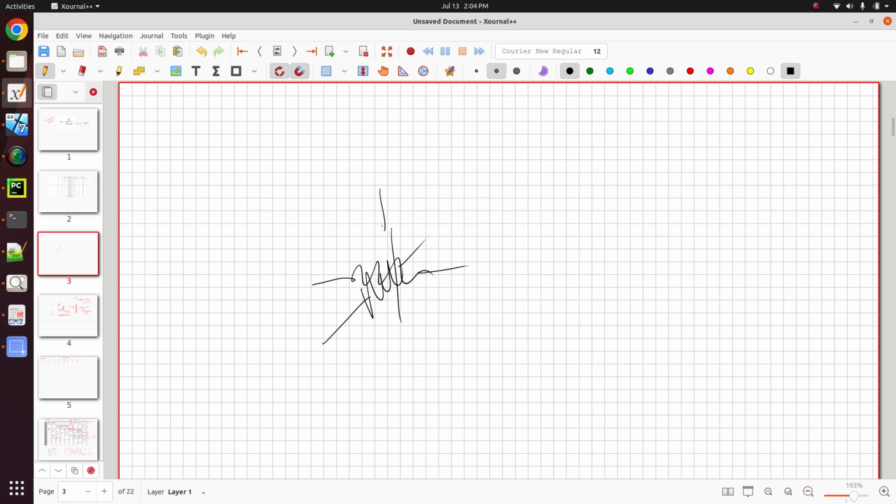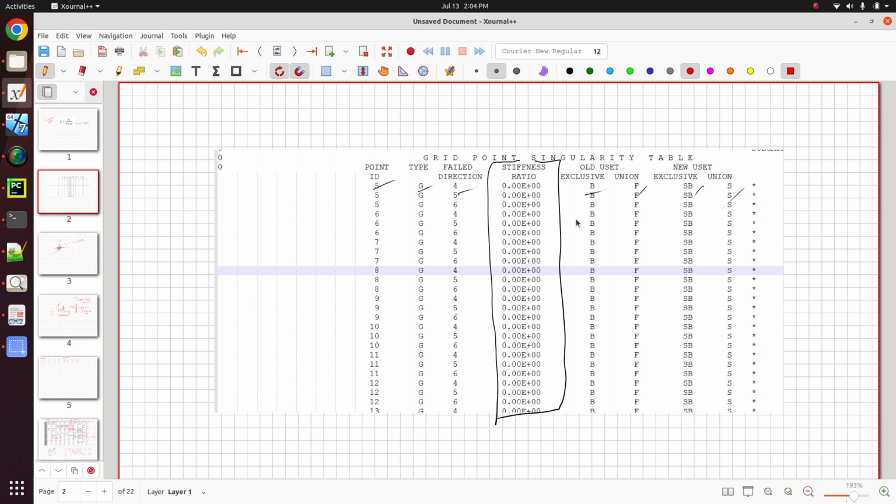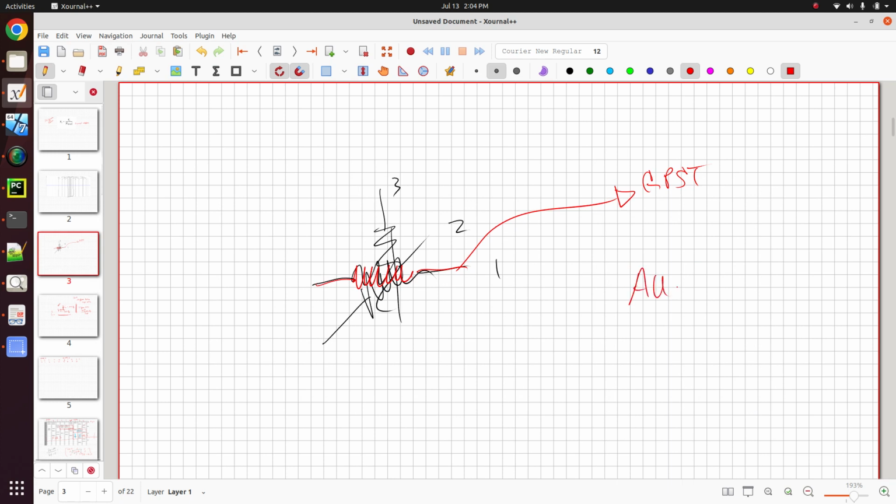So here you can imagine there are stiffnesses for the 1, the 2, and the 3 degrees of freedom. If one stiffness was very, very soft relative to the other stiffnesses, this stiffness was reported in the grid point singularity table. We went ahead and discussed how to use this table to identify where there's a problem in the models we were working with. We also discussed the AUTOSPC feature. This sometimes removes degrees of freedom from K, and then we discussed some considerations regarding that.